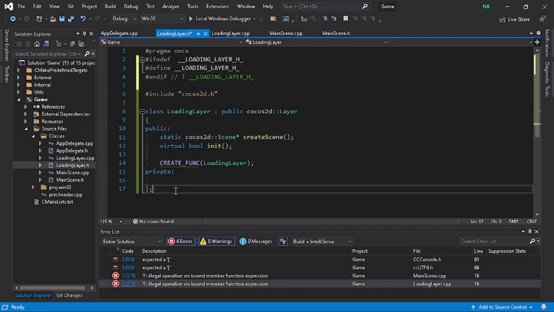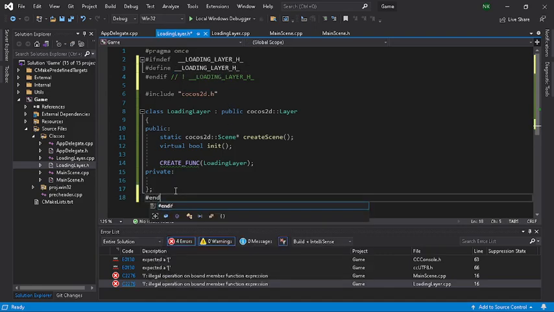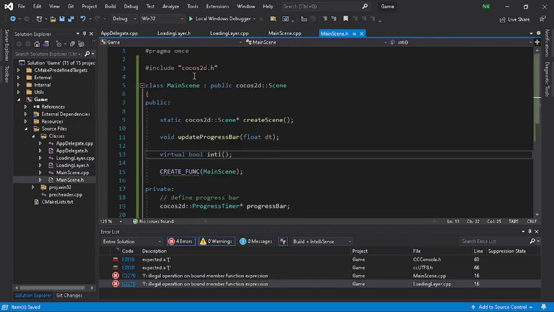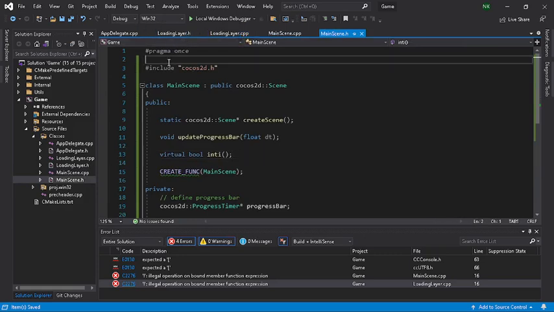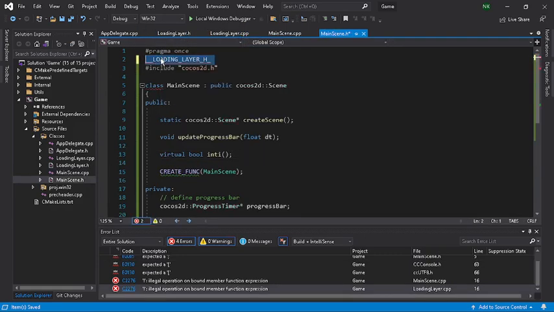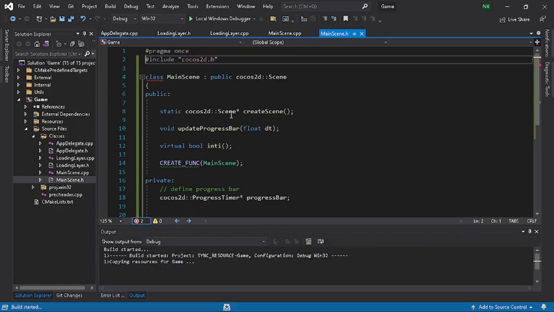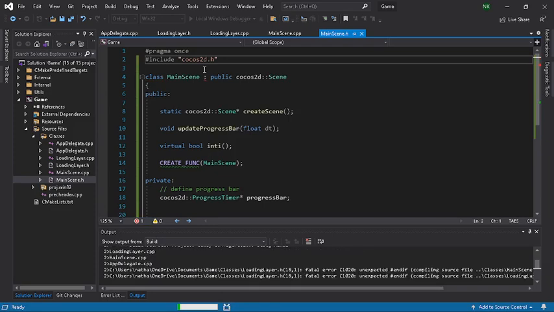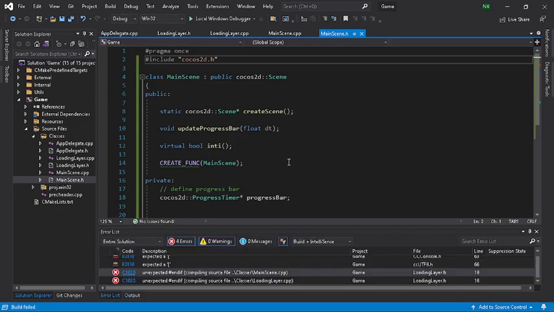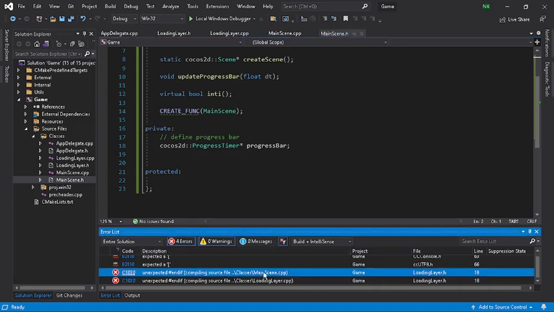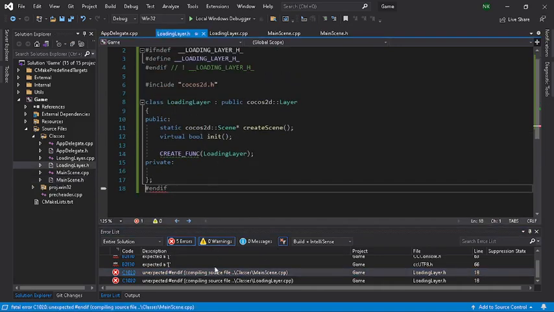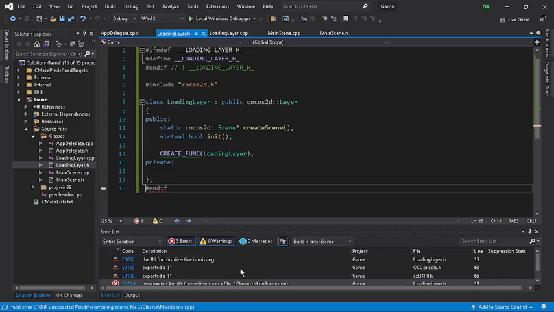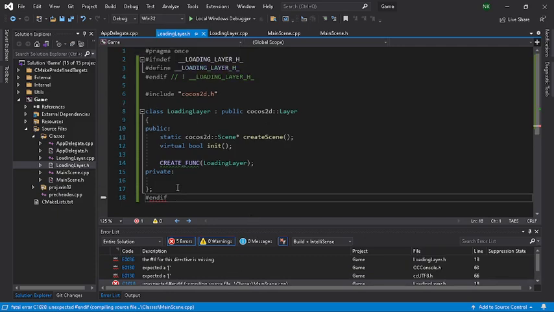And then at the bottom I'm gonna do over here hashtag endif. I don't know if that makes a difference. Doesn't? Let me see. Wait, hashtag endif, what am I missing?